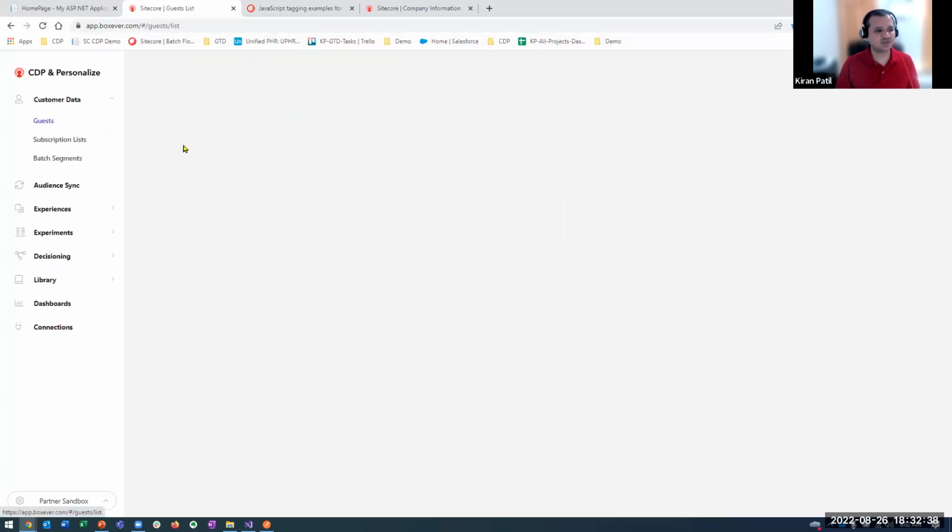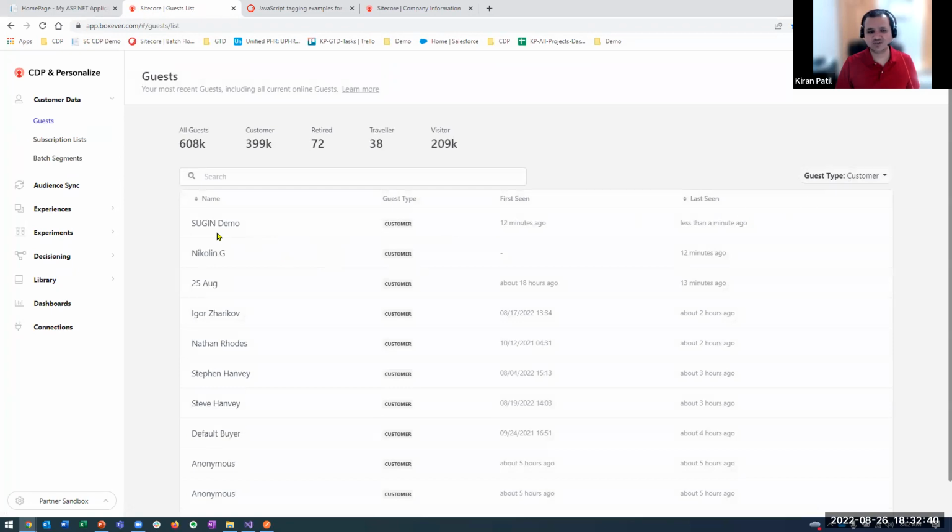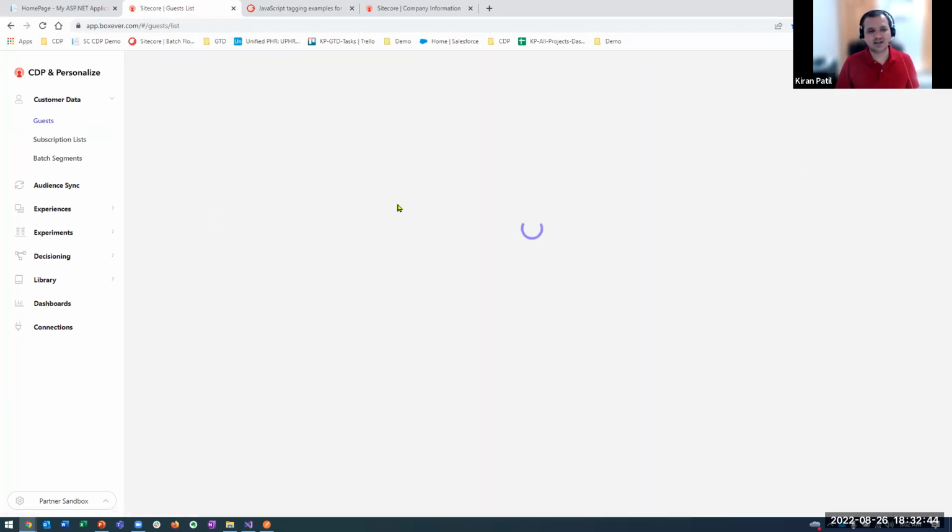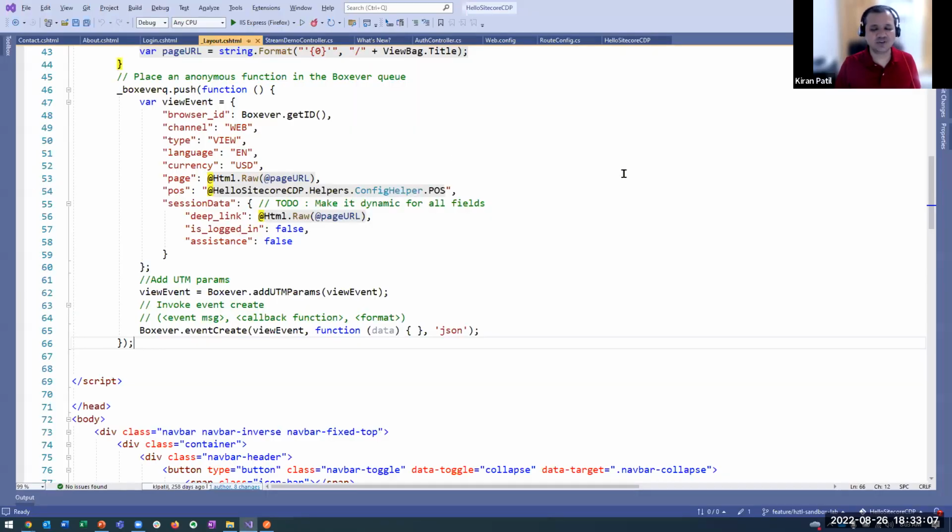Go back and start from the guest screen. So now I should see that customer information and all the email information I provided with some additional data like username and all those things, which is kind of hard coded for now. But think of a scenario where someone is doing a sign up first time. As soon as the sign up button is clicked, you can ingest all the data and trigger an identity event, which will ingest the data and identify the user and resolve an identity for the user.